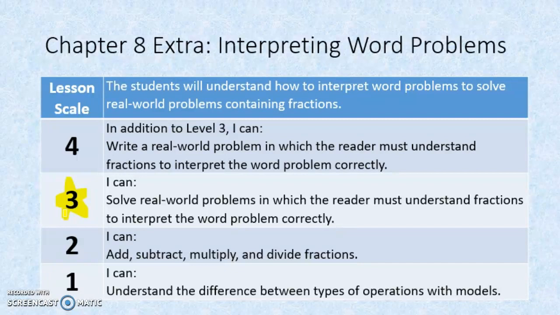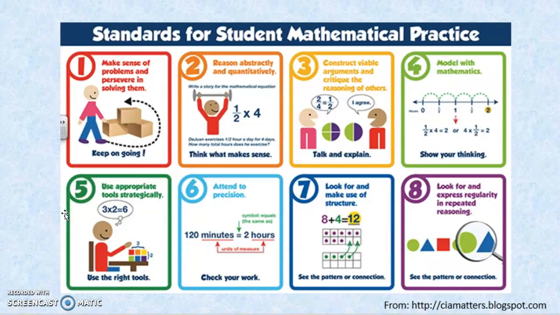So what we're hoping that you understand by the end of this lesson is how to solve a real world problem in which you have to interpret exactly what you're supposed to do. Now, interpret means decide or understand. It really means to pull the information from the word problem so that you know exactly what to do. And I'm going to try to teach you how to do that in this video.